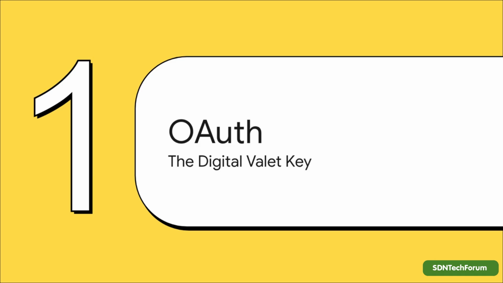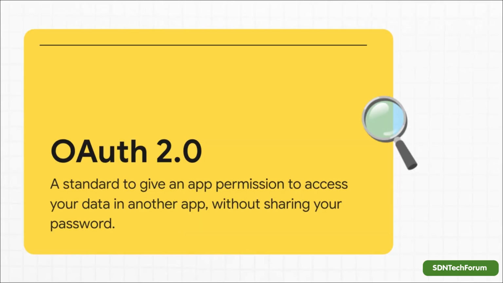It's all about permission. So, the official term for what OAuth 2.0 does is delegated authorization. And the key word there is delegated. You're not just giving away your master key. You are delegating very specific, very limited abilities to an app so it can act on your behalf.